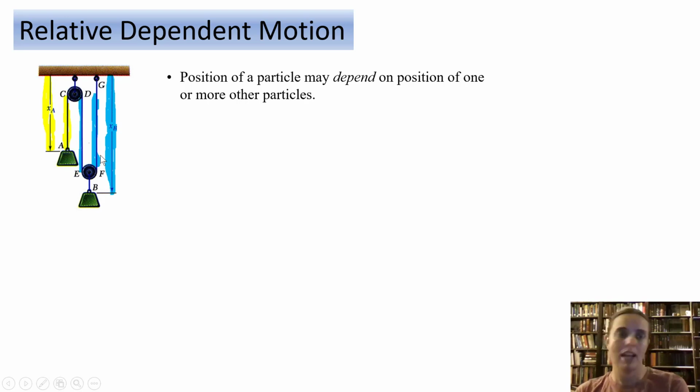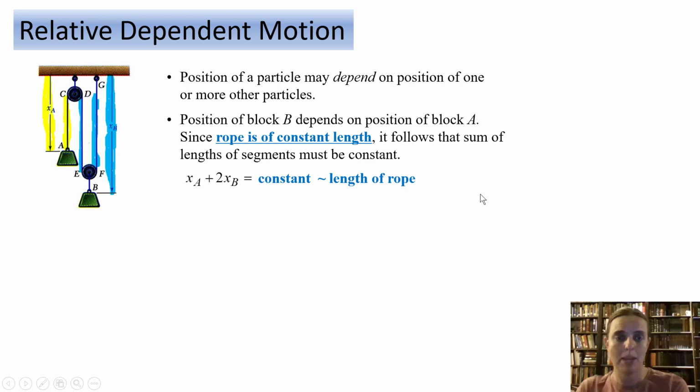So maybe this rope is 10 feet long or it's 50 feet long or something, but the overall length of that rope is some length, and that length doesn't change in time. Like how much of it is in this blue section versus how much is over here on the yellow side, that changes with time, but if you add it all together, that does not change with time. So I've got this little yellow chunk XA, and then I have two of these blue chunks. These two pieces they're changing together. That distance is changing.